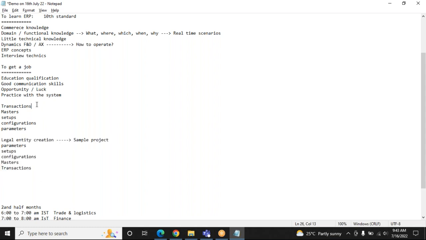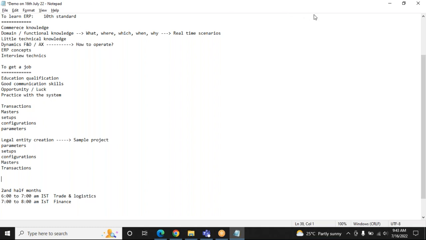First, I will teach transactions. What do you mean by transaction? Means vendor invoice, vendor payment, customer invoice, customer payment, check returns, deposit slip cancellation. Okay, there are so many transactions we are going to learn. Vendor invoices, 4-5 different ways available. What are the different ways it was given, and everything you are going to understand like this.